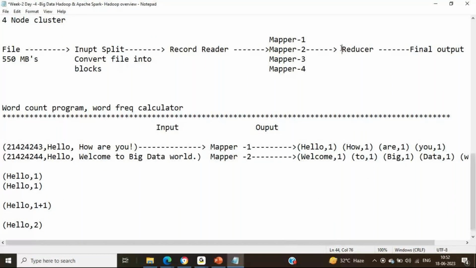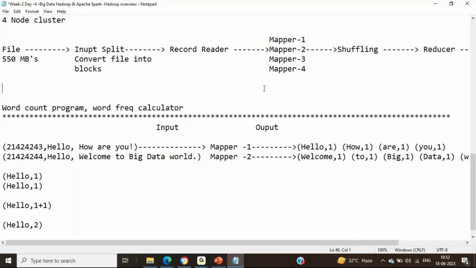Now it came to the reducer. So mappers and reducers, these are nothing but machines. And once I need to move the data from one machine to another machine, friends, that is a costly operation, costly in terms of latency. In the big data world, you need to focus on minimizing this shuffling. Shuffling is a process, and records will move from one machine to another machine.